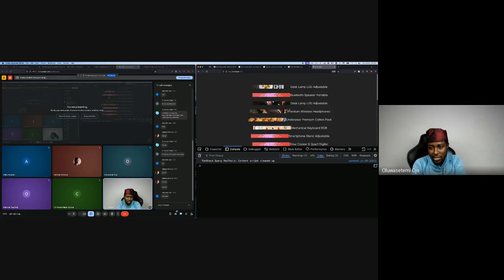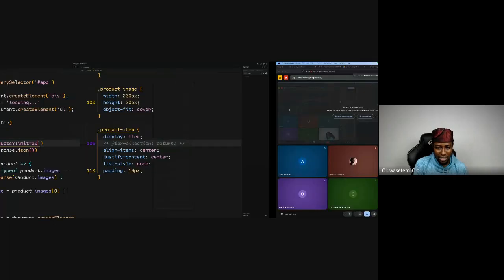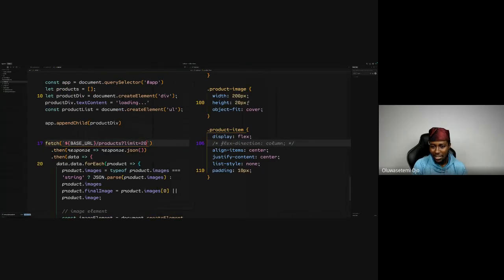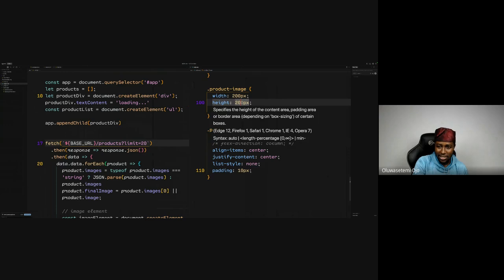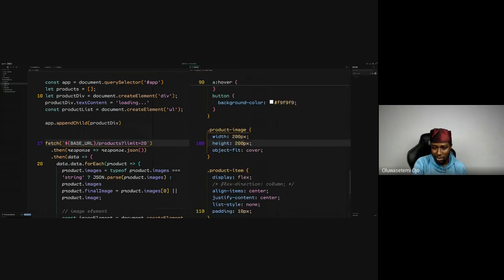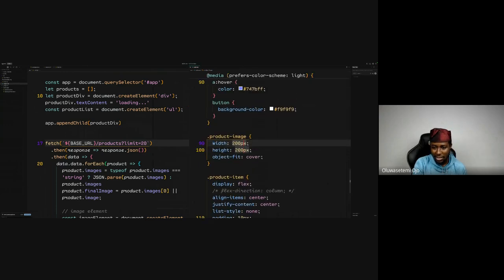So is that very easy or very beautiful? I think I prefer the image to be bigger. The height has to be better than that. Then we can say the width should be 100.